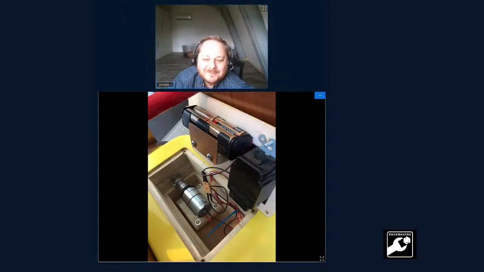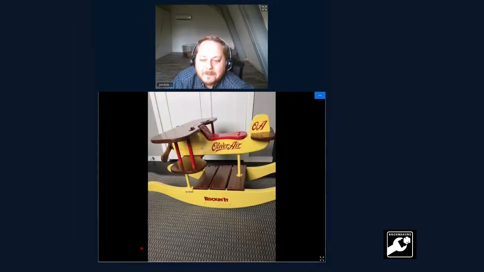Oh, nice, there's the finished rocking airplane. His name happens to be Oliver, and that's why we got Oliver Air. There was not a lot of creative woodworking in that, but a lot of fun to build, and I think my great grandson will be happy. He was born 3 weeks ago, so he's got about a good part of a year before he'll be riding it.